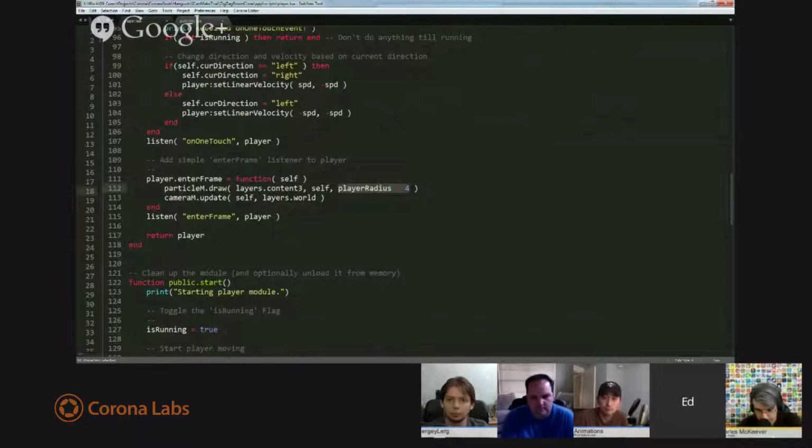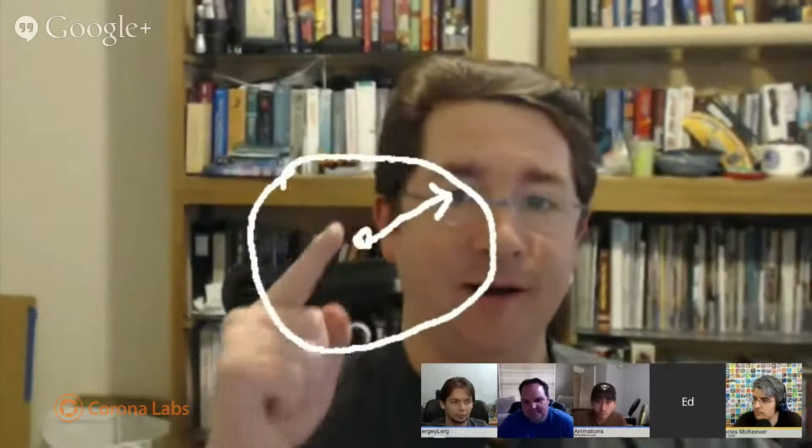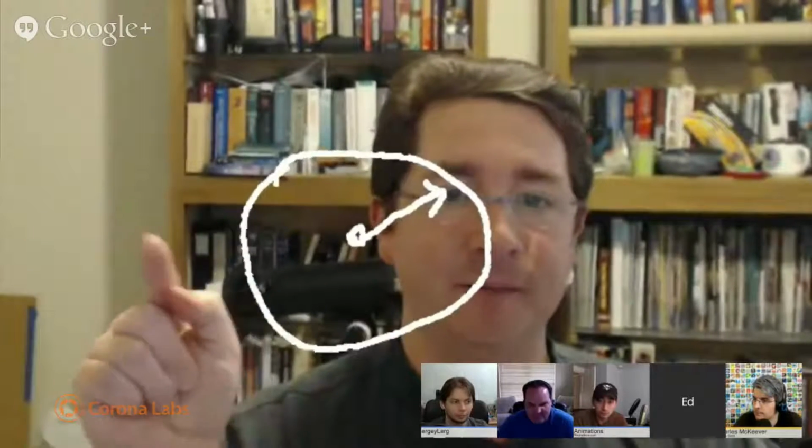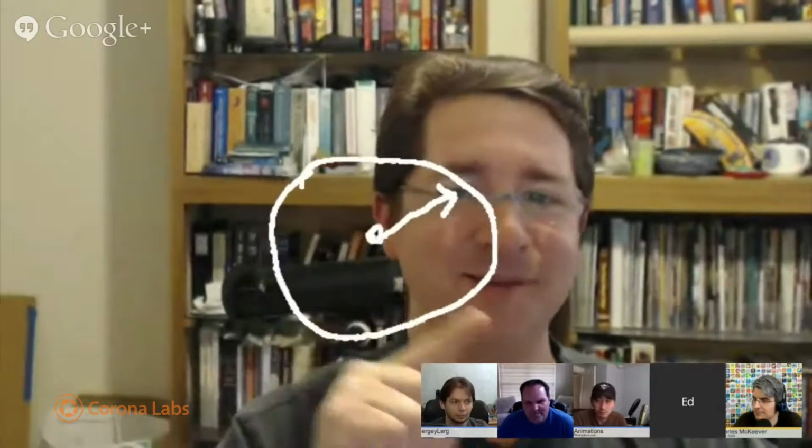Because of the way this works, I'm going to switch over to my camera view for just a minute. I'm going to try to be tricky and use this drawing tool. Okay, so what we're trying to do, I'm going to draw, and this will show up on the screen in just a minute. Okay, give it a minute. All right, so what we've got here is our player object, this circle. I'm a little messed up on the camera.